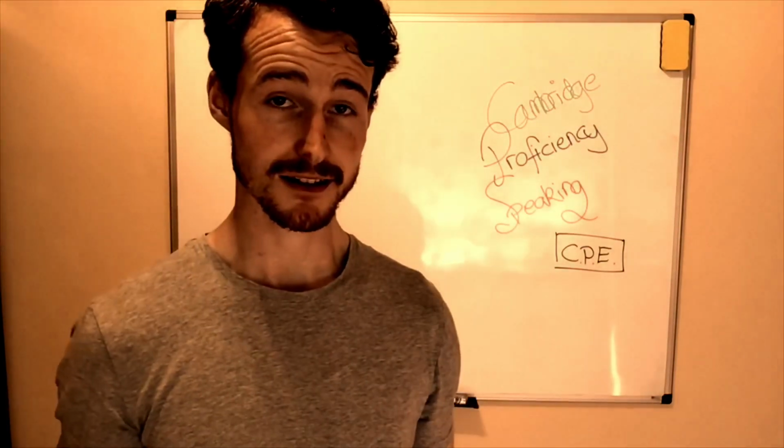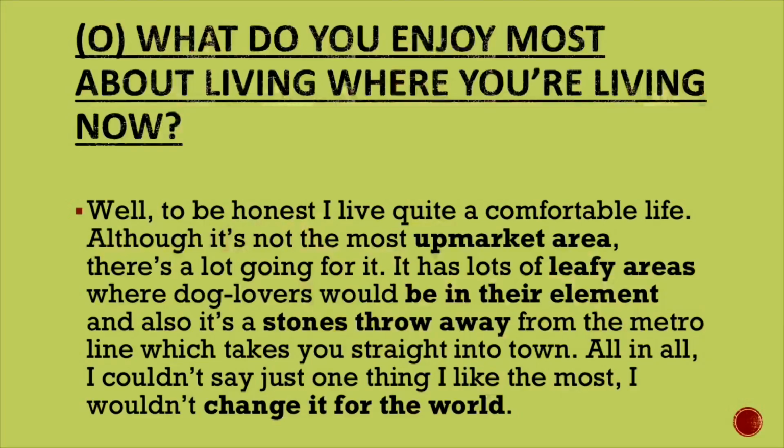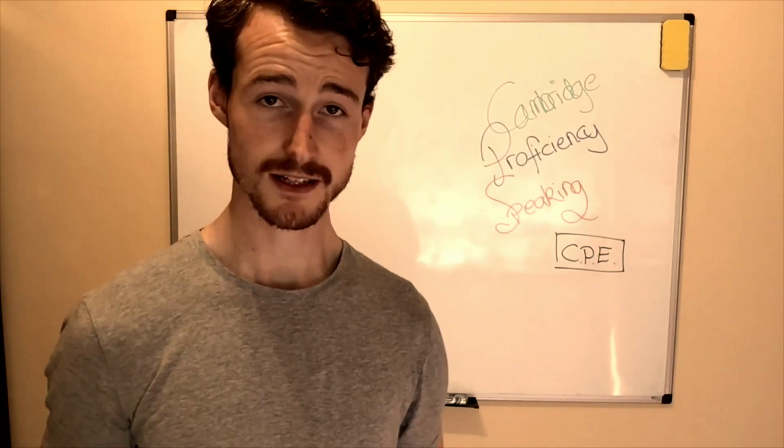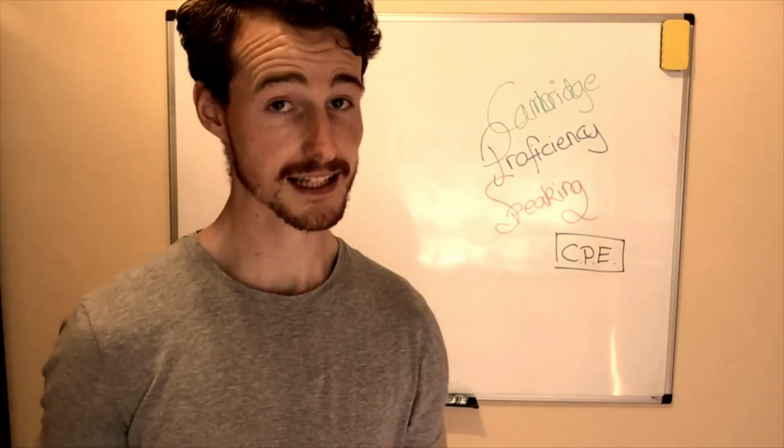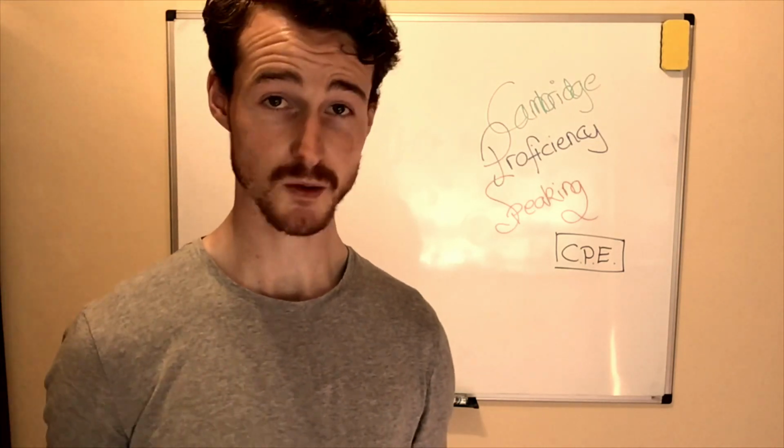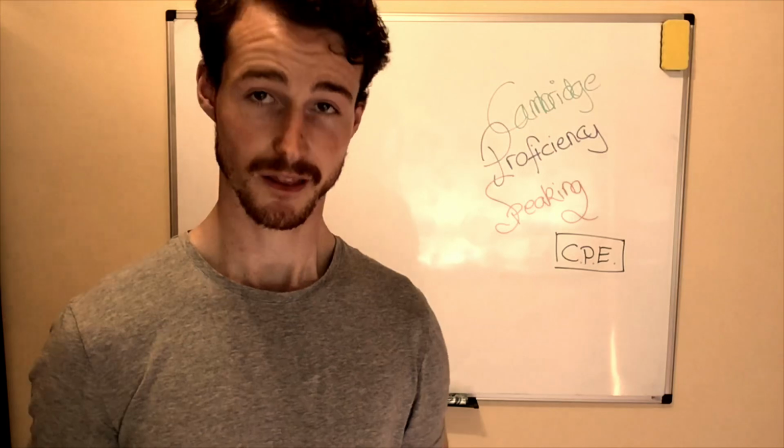A suitable answer or something thereabouts could be, well, to be honest, I live quite a comfortable life. Although it's not the most upmarket area, there's a lot going for it. It has lots of leafy areas where dog lovers would be in their element. And also it's a stone's throw away from the metro line, which takes you straight into town. All in all, I couldn't say just one thing I like the most. I wouldn't change it for the world. Of course, this is just an example of something that would be an ideal answer. If you're using some phrasal verbs or idioms or expressions of your own, then that would be great too.